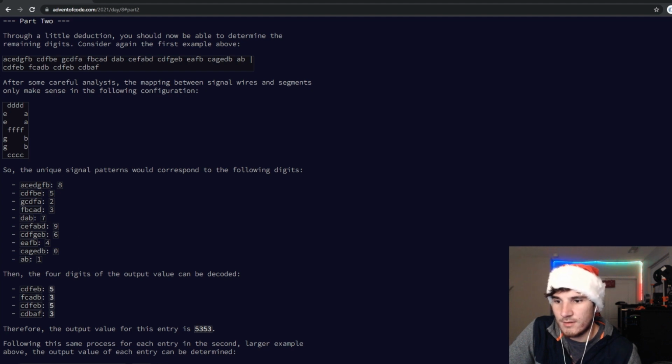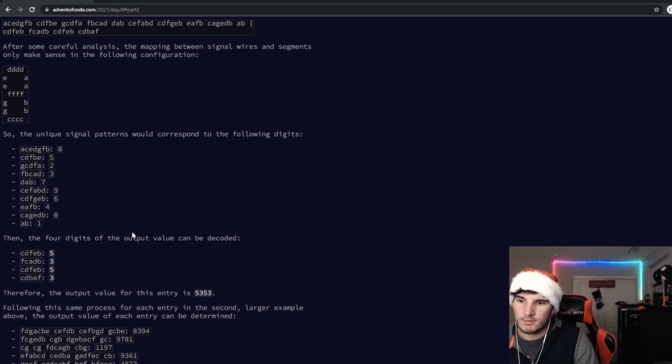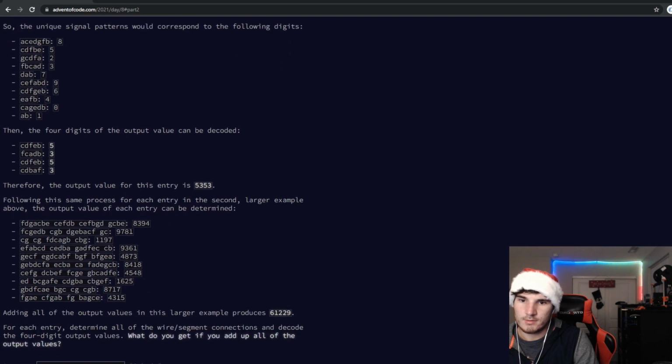For example above, the output value of each entry can be determined. Adding all the output values in this large example produces.